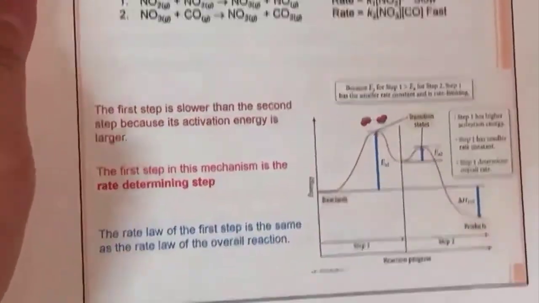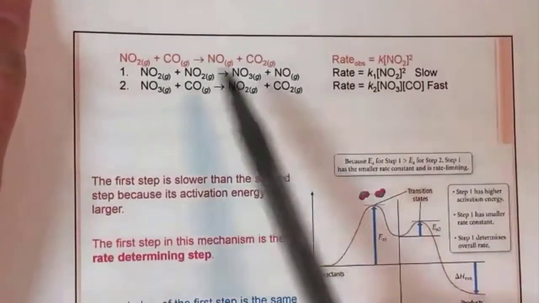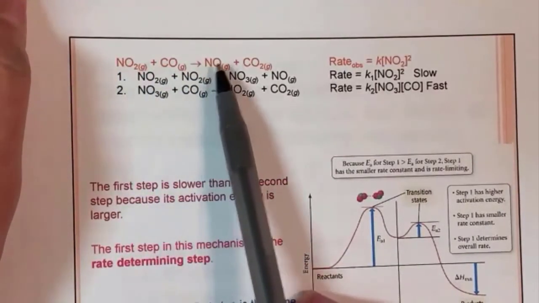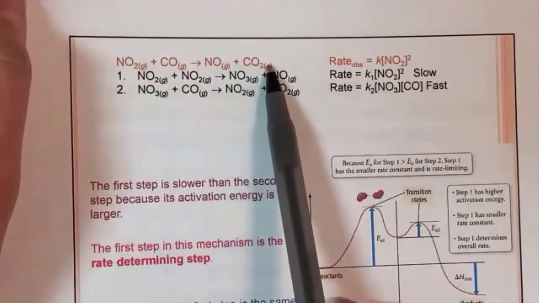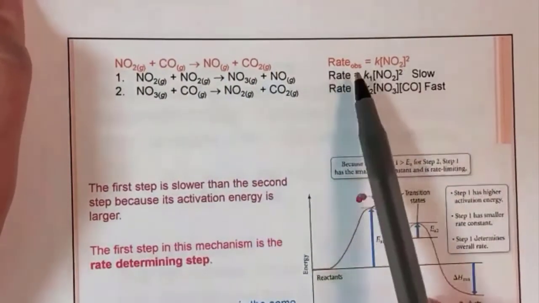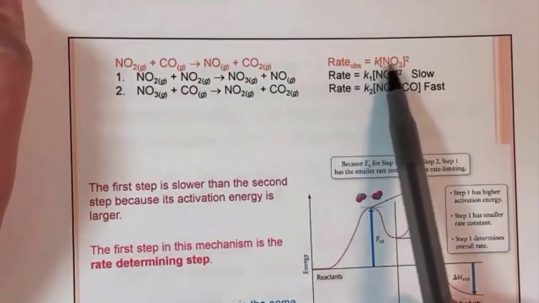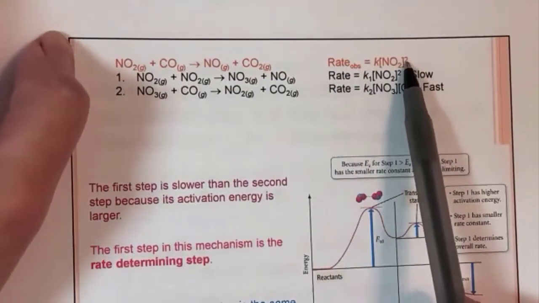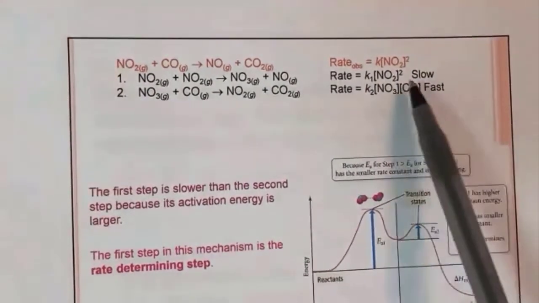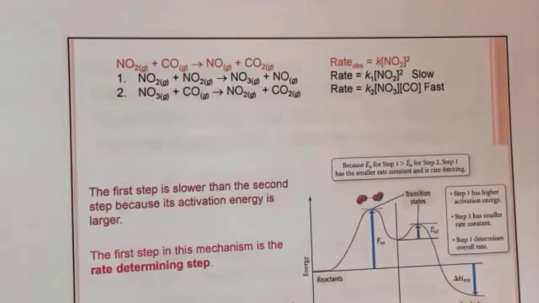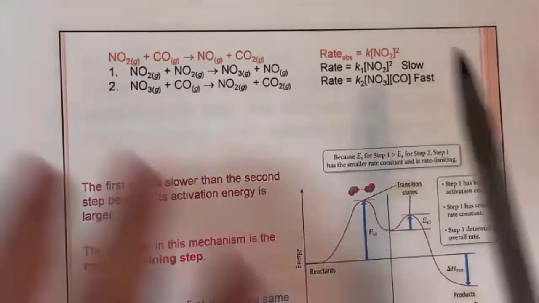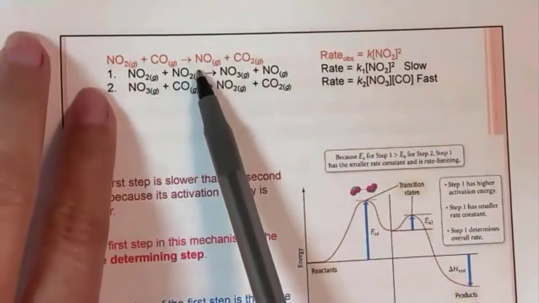So when they were doing an experiment in lab, like if you did NO2 plus CO to get NO and CO2, you do a bunch of experiments, like 4 reaction mixtures, and then you find your orders that way. They find that the rate law was k[NO2] squared, and CO was 0 order. So one was 0 order and one was 2nd order. That was your experiment. But if you didn't do the experiment, you wouldn't know this part. And what if you knew the mechanism?